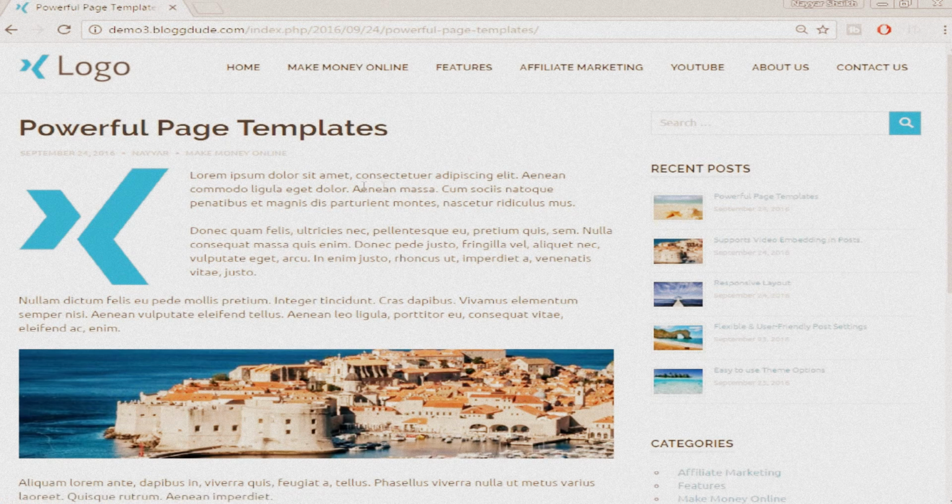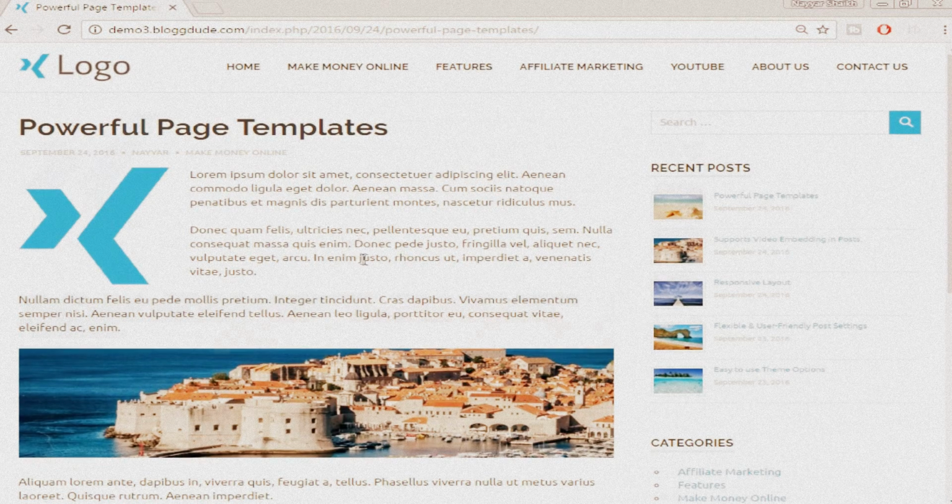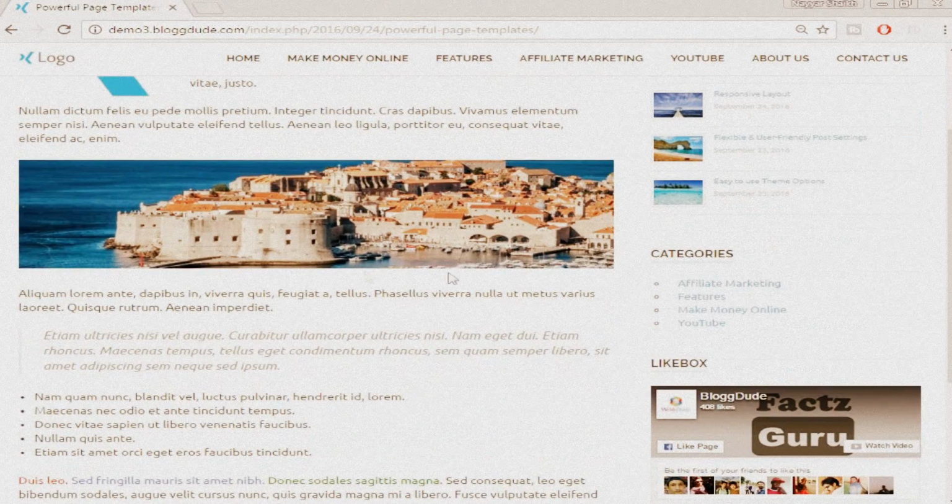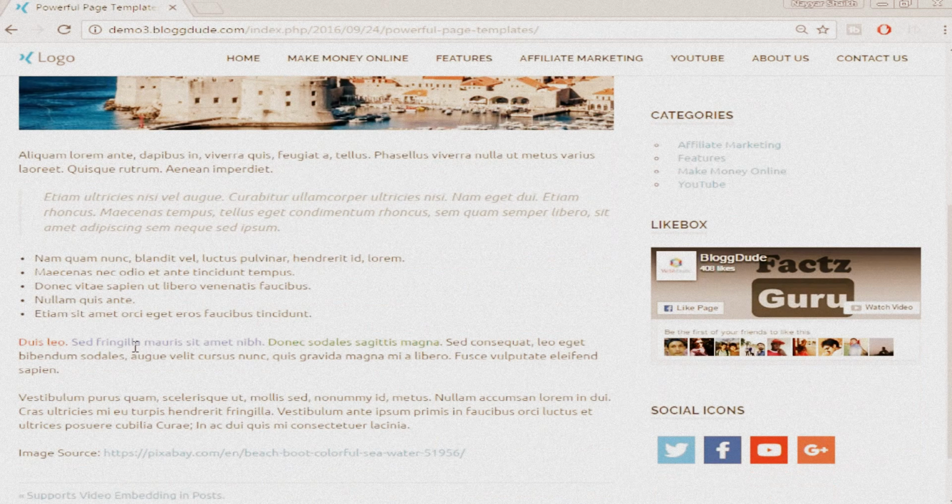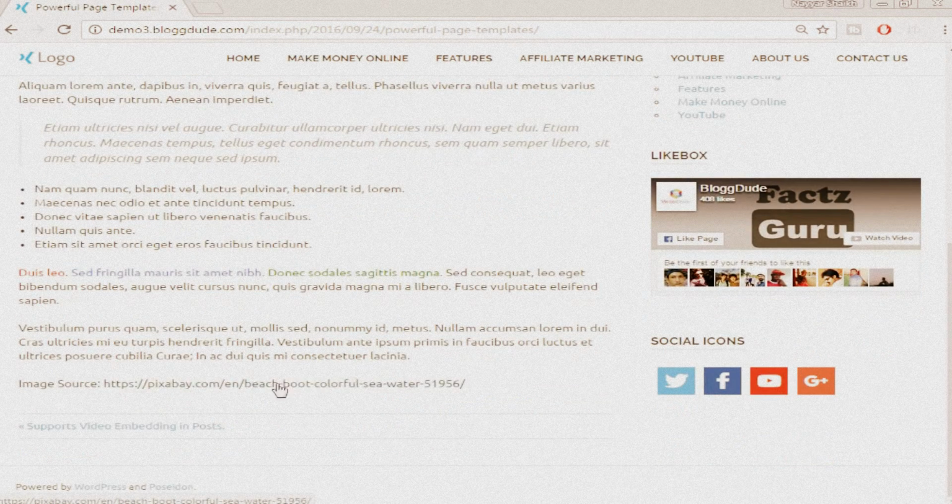The post is obviously the most important thing in any blog because this is the main data, the main thing you're publishing. At the top, as you can see, is a title, then some text. I'll show you how to put this image, then this image also, then this block quote, these bullet points, how to put color on different fonts, and then how to put a permalink or a custom link to any text or any image.